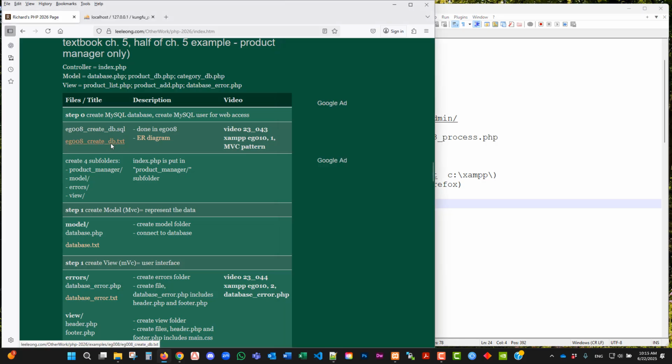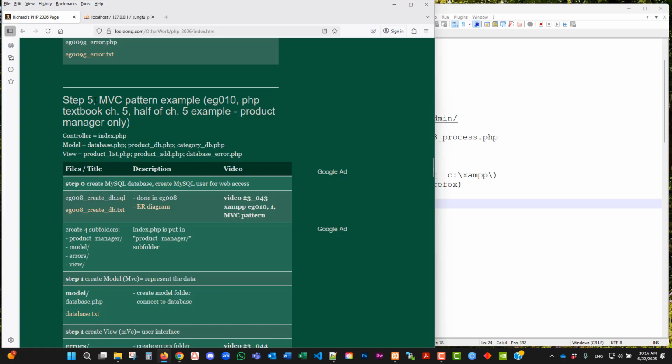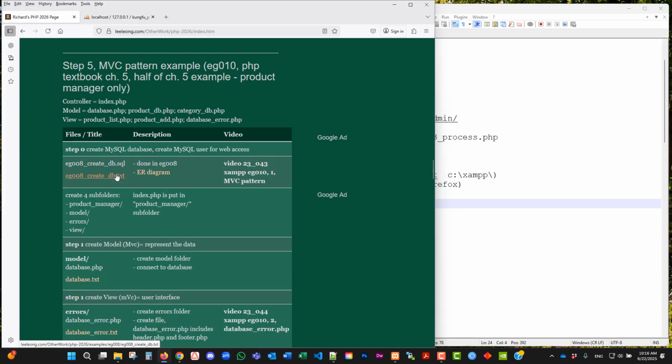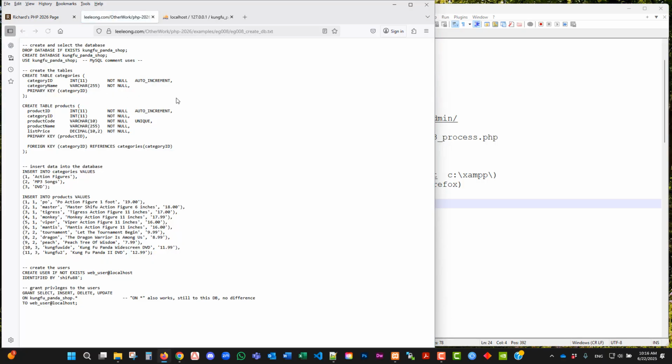Since I have not opened my Windows Explorer, I'm just going to copy and paste from here. Another way of creating the database in here: come over here, click on step 5, example 10, example 8, create database. So this is the whole text file.